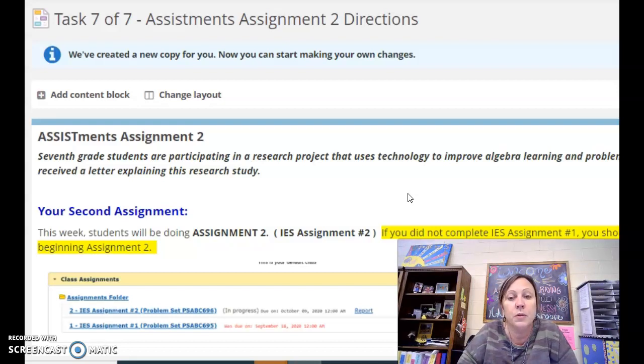So some of you will be assigned to something that is a little bit of a different direction. I will be emailing you separately about that, directing you to a program called DragonBox. The rest of you, if you do not hear from me, then you are assuming you are in assignment 2. You will see assignment 2 listed here, and these are directions on this step of your learning path.